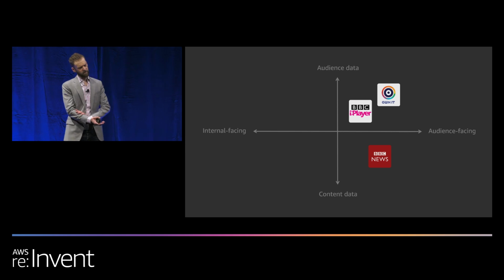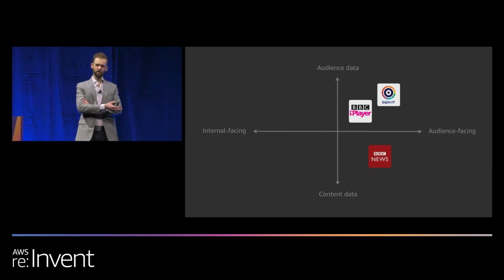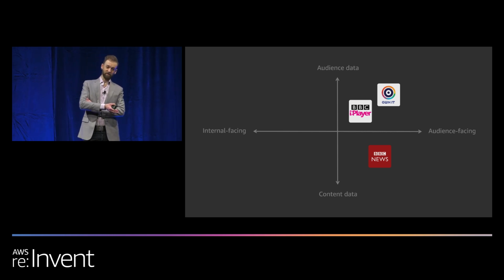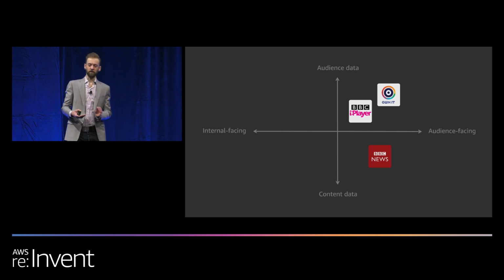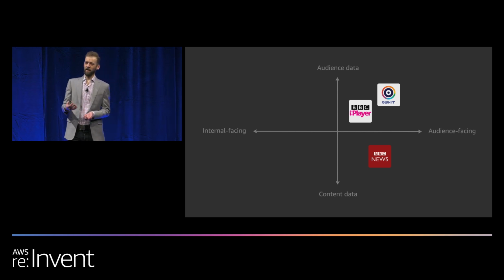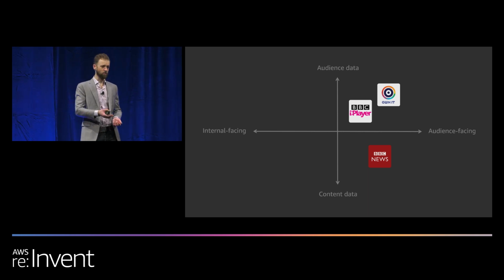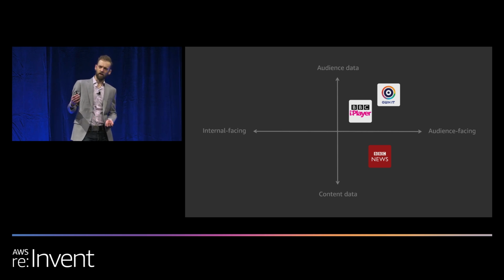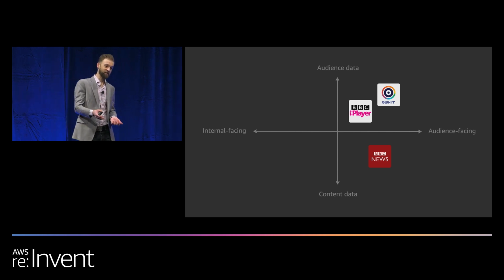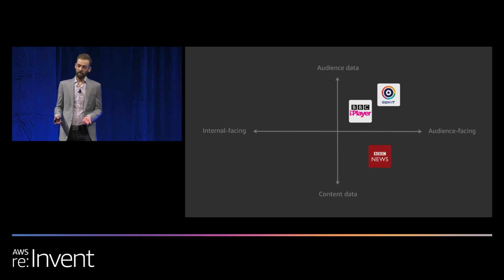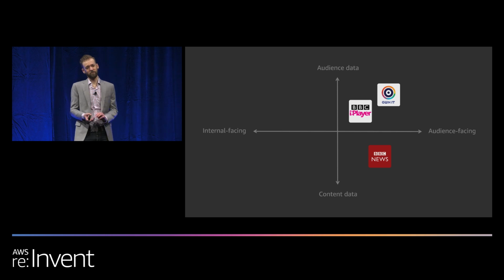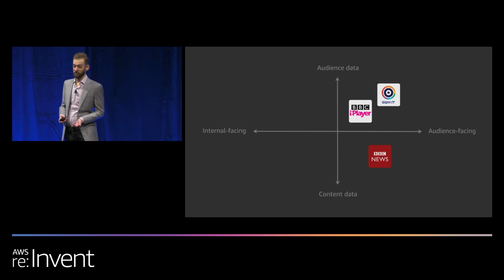Then we have a kind of interesting newer project of ours from BBC Children's, our brand that's focused on entertainment for kids. This project is called Own It, and it's a sort of introduction to using a cell phone. And so it's a custom keyboard that sits on an Android or an iOS device, and it does the sort of standard things you would expect a custom keyboard to do, autocomplete, that sort of thing, but it also effectively pays attention to what's being typed and what the context is, and tries to gently assist and reinforce good behavior with a cell phone. So trying to sort of push people away from bullying, but also to keep people safe, not share personal details with strangers, things like that.